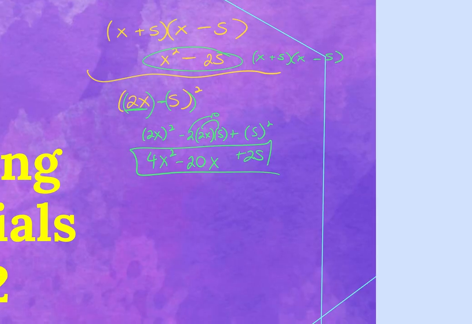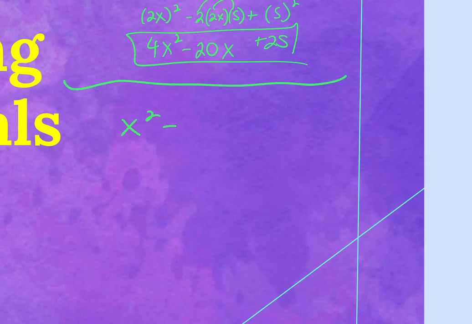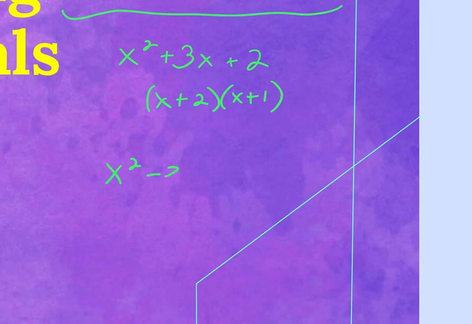And then we factored two different kinds, or rather the same kind, but sometimes, let's say it's here. No, it would have to be negative, yeah. Okay, something like this where if the last one's positive, they both have the same sign, right? So last one positive means both plus if the middle term is also plus, and it means both negative if the middle term is negative. So this would be an x plus 2 and an x plus 1. If that was an x squared minus 3x plus 2, then it is, again, both the same sign, but this time both negative.